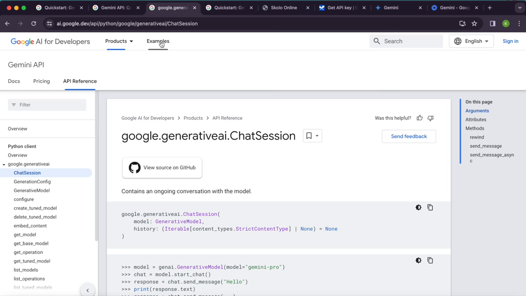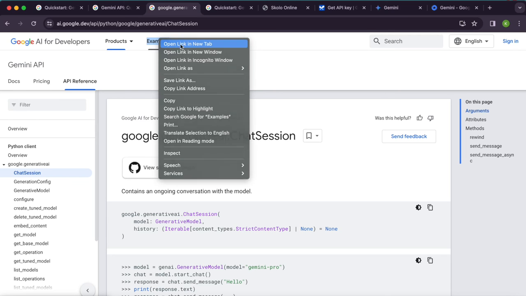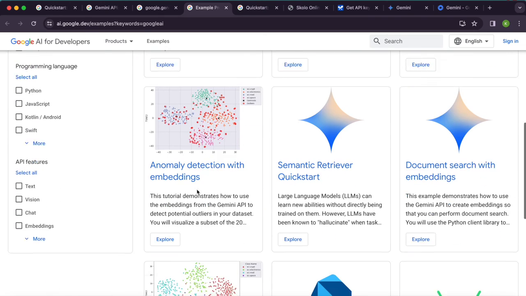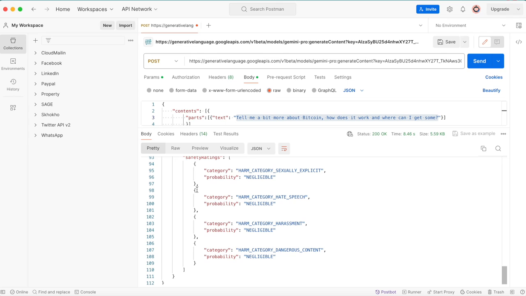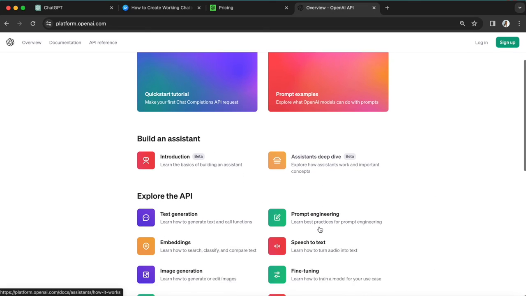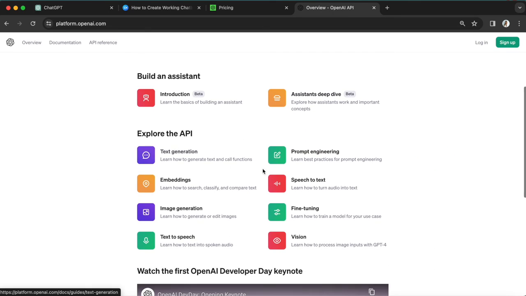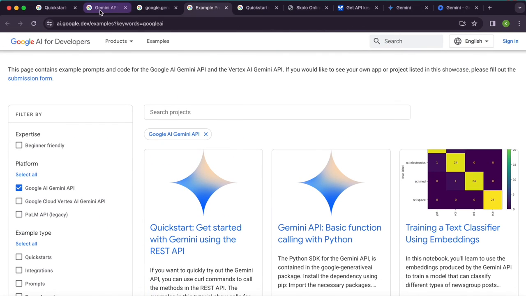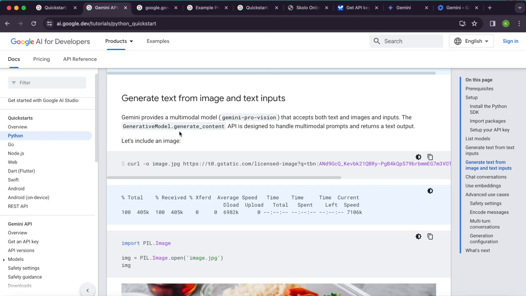And then the last thing I wanted to cover over here is the examples, okay? Everything has got examples, and you can have a look at some of these examples that have been built. You have something similar with ChatGPT, where you can see some of these examples. And examples, when I got started, were a good way to get started because they show you the application of the API. So these are levels of doing something. This is the beginning, the first chunk, the quick start: just write code that works, make sure your API key works just fine and things like that.